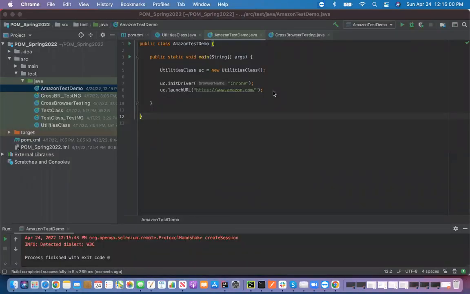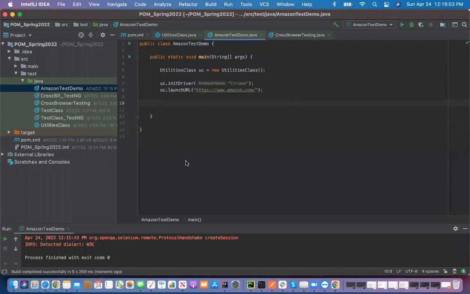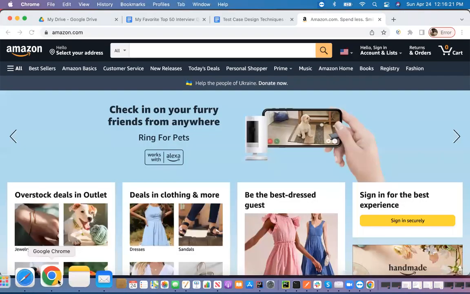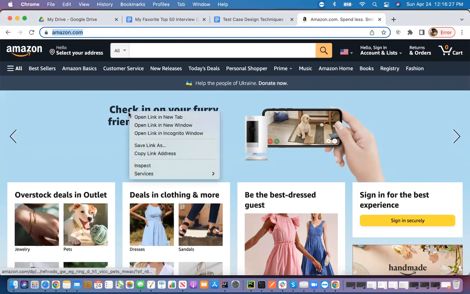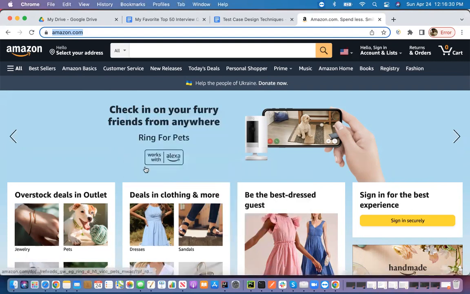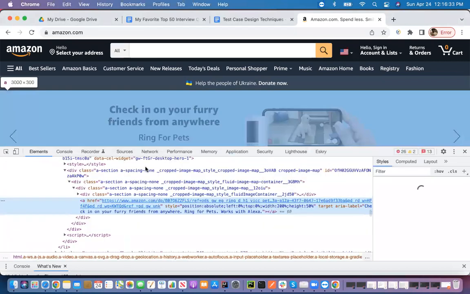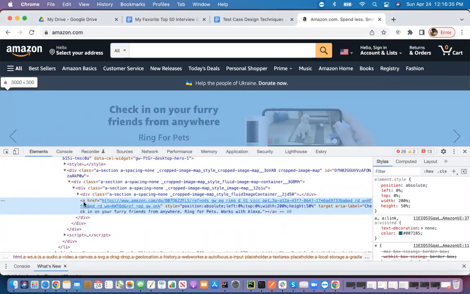My target is now to see all the links with tag name A. So there is a concept in Java to check the links, where the tag name starts with A. If you just go to Amazon and check any link, right click, maybe inspect, you see that the tag name always starts with A. So this is the link.